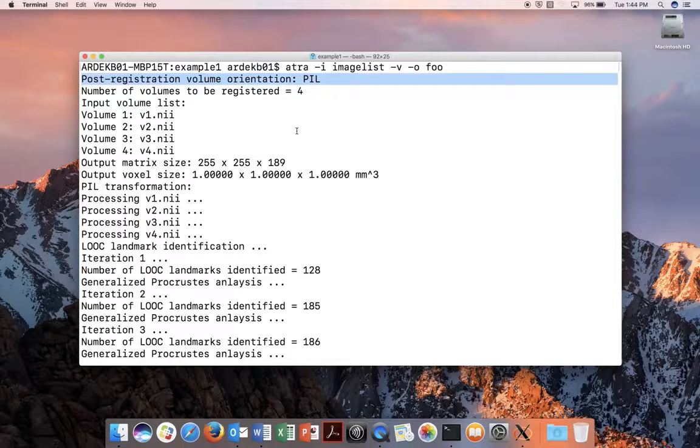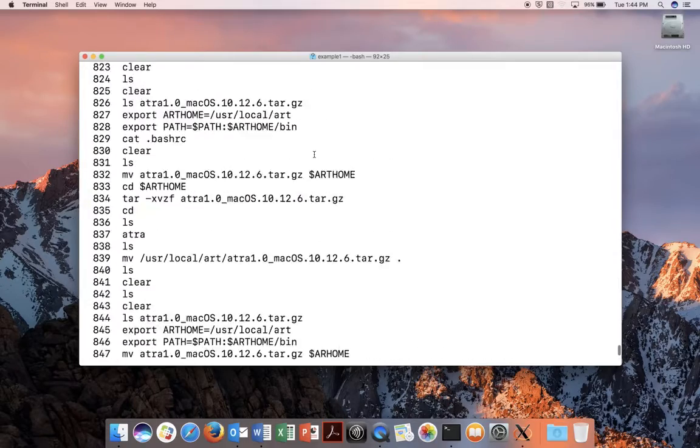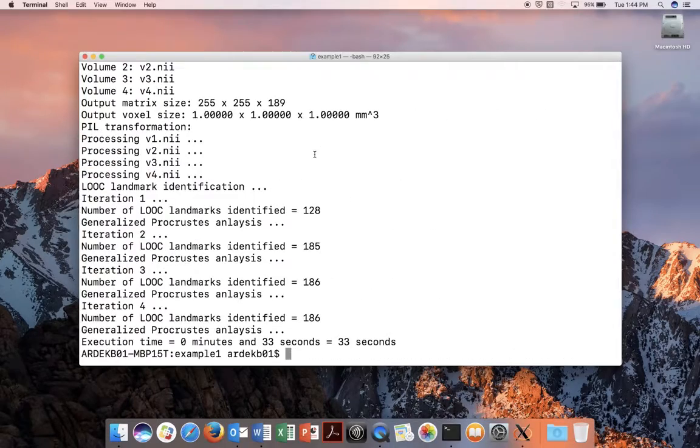You can specify a different orientation using -orient. If I add -orient RAS to the command line, for example, the output will be in RAS orientation, which stands for right, anterior, and superior.